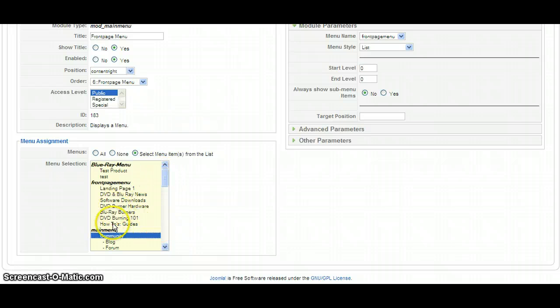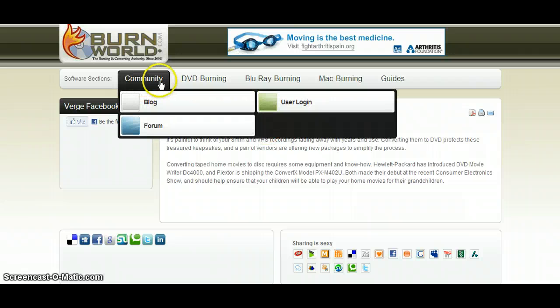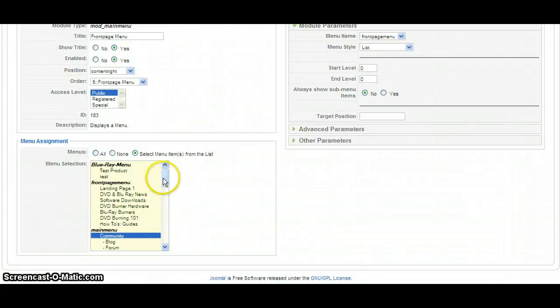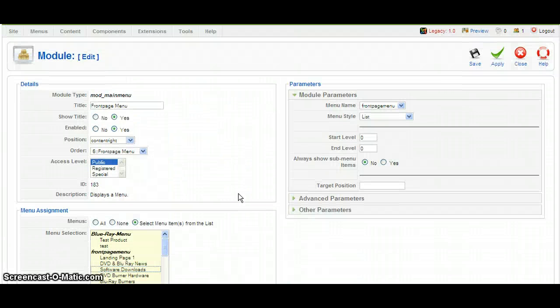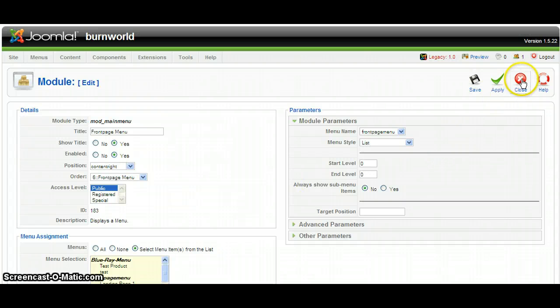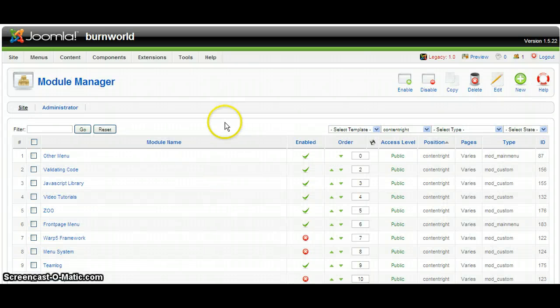So this module is going to show at community when I hit the community link. That's the only place. And here you can select any of these modules just by holding the control key down, selecting, deselecting. That's it. That's how they're controlled. That's how we control the layout of all the pages, really.